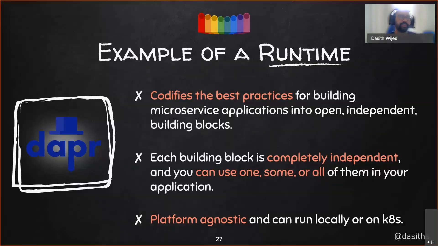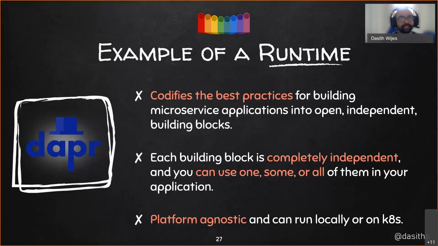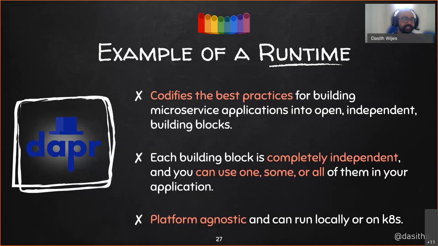An example of my definition of a runtime is DAPR — the Distributed Application Runtime. It's an open-source, event-driven, portable runtime for building microservices. It's not fully production-ready yet but will be very soon, and it has more early momentum than Kubernetes and Knative did at the start. It has full support for running on top of Kubernetes or in a self-hosted manner, can run in any cloud or vendor, and has a rich set of building blocks you can choose from to develop your microservices.